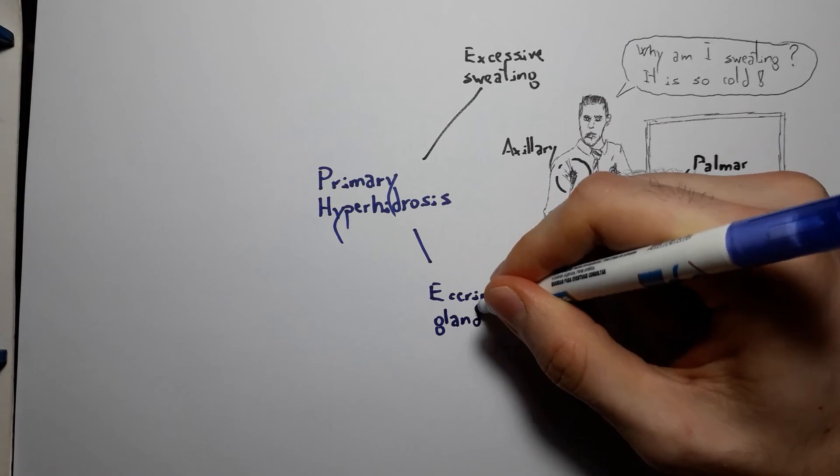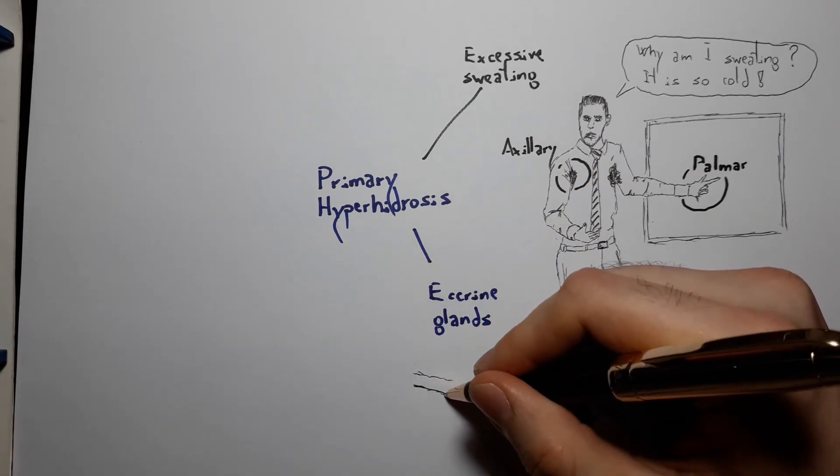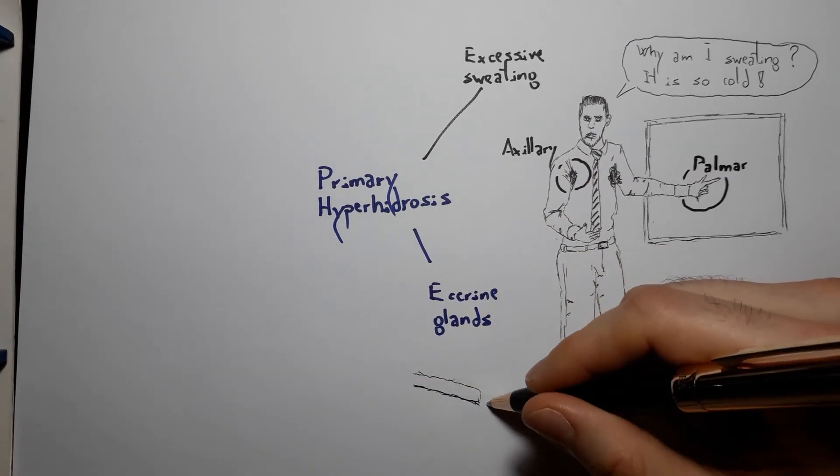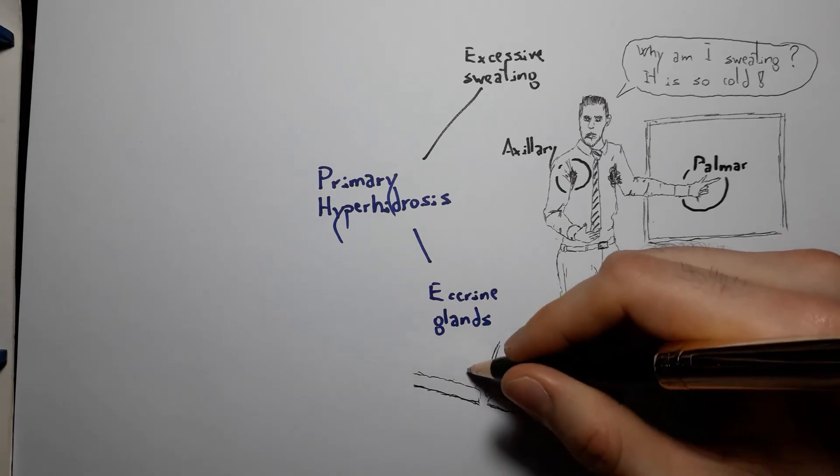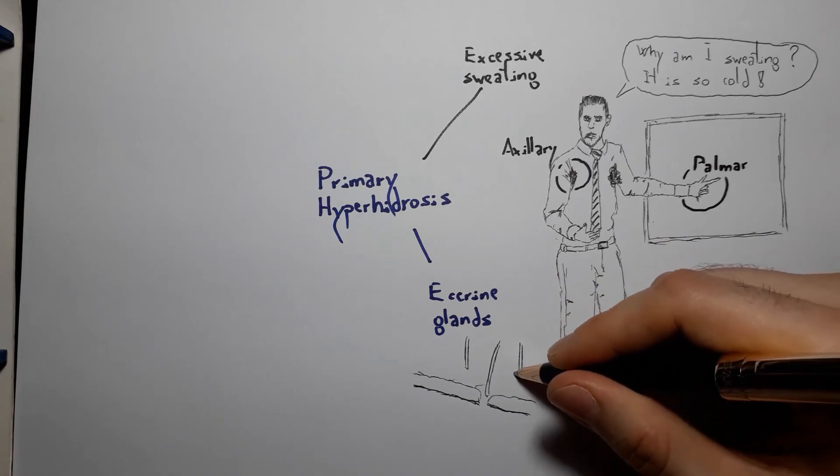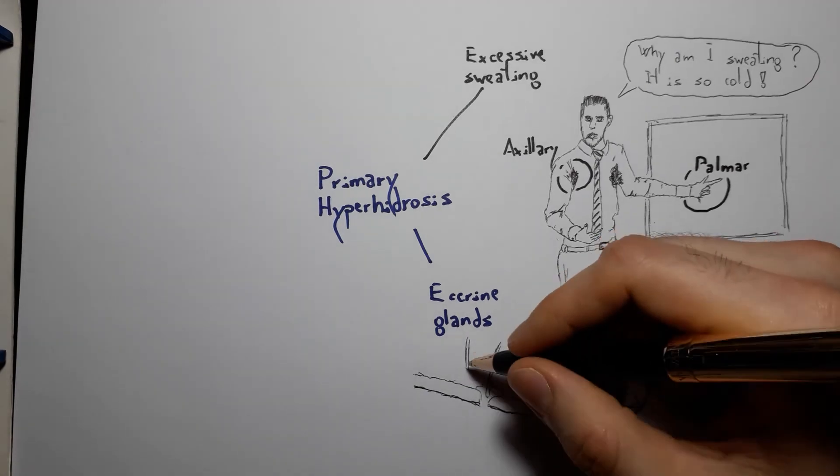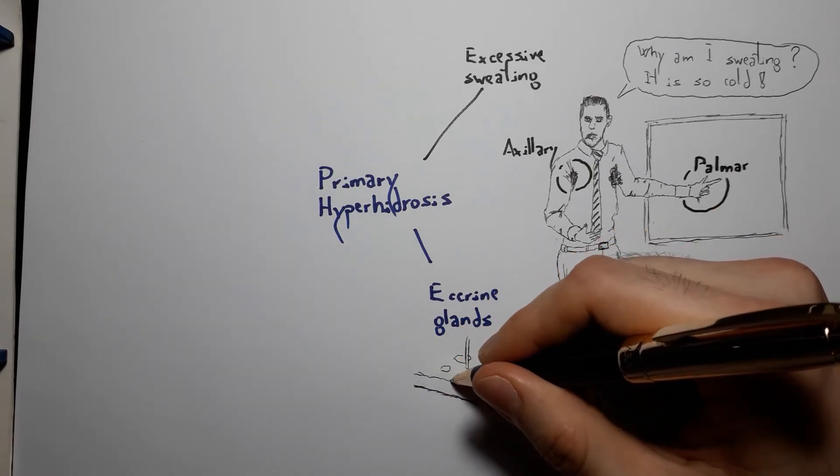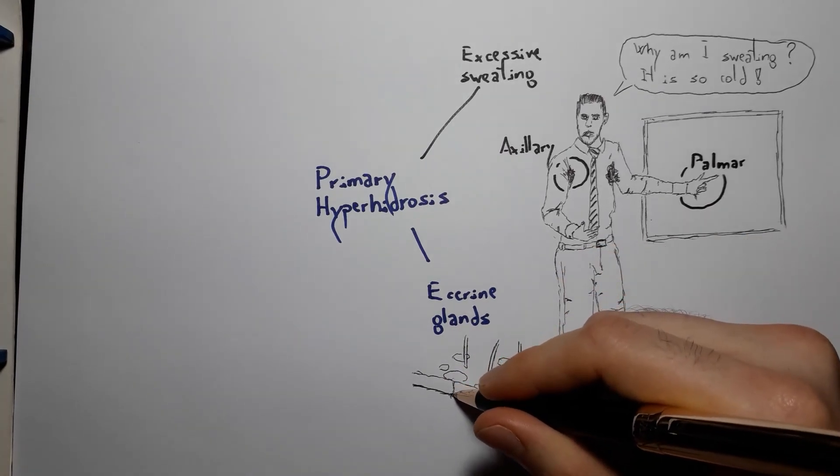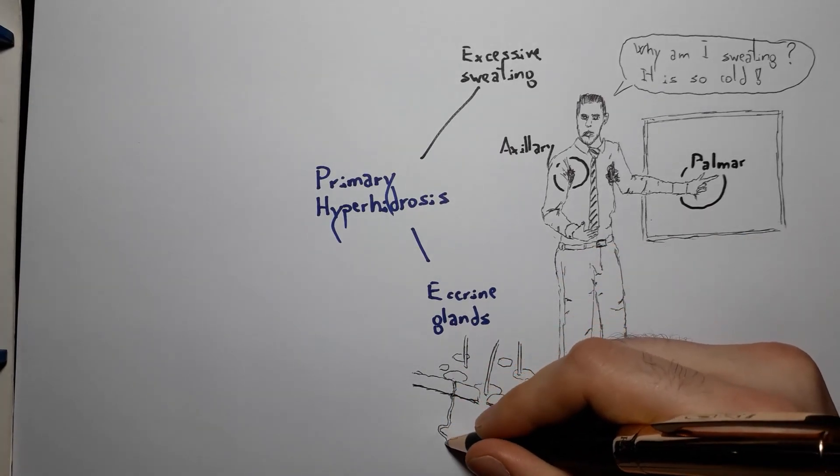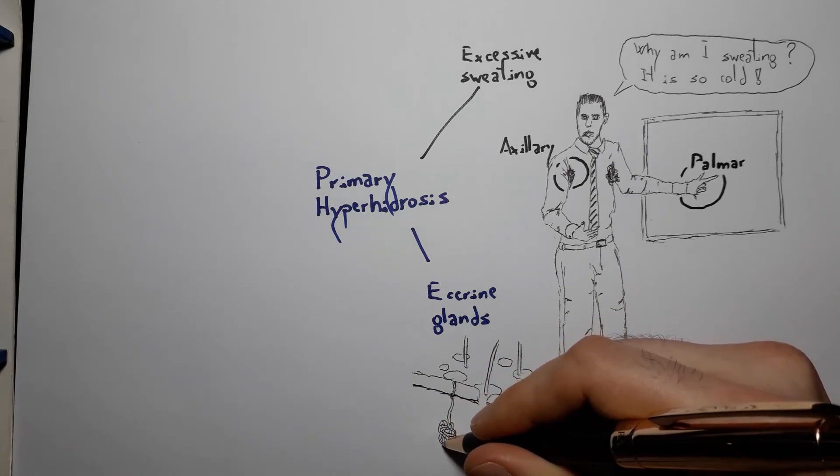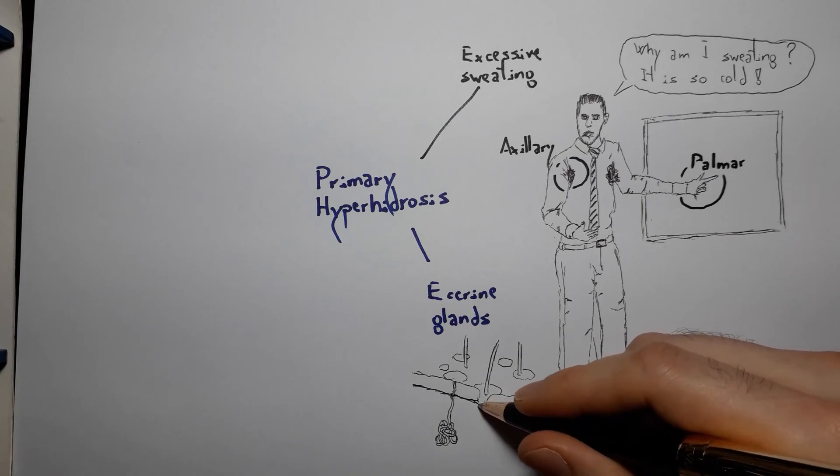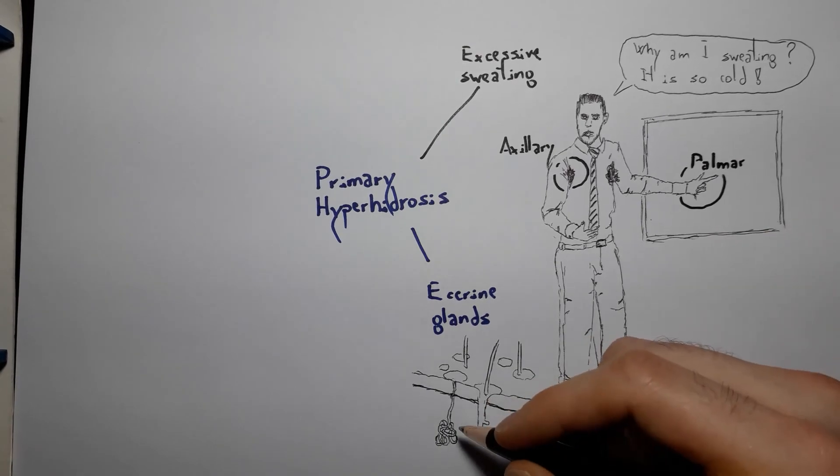This is mostly because these are the areas of highest density of eccrine glands, which is where the hypotonic secretion, known as sweat, is produced in the greatest quantity. The craniofacial region is sometimes involved and there are also other presentations, such as inguinal hyperhidrosis, known as Haxel's hyperhidrosis. However, these are rarer.